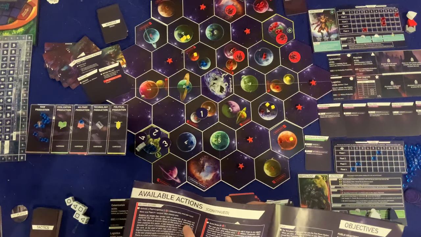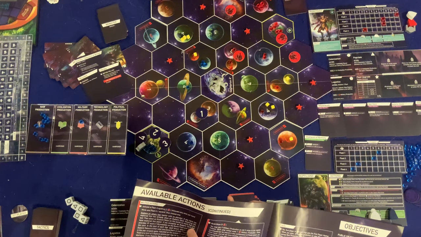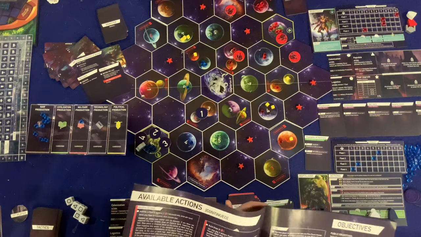Explore an empty hex. If you have not explored the hex, draw an explore card. Yeah, so that one is free. That is a free action.